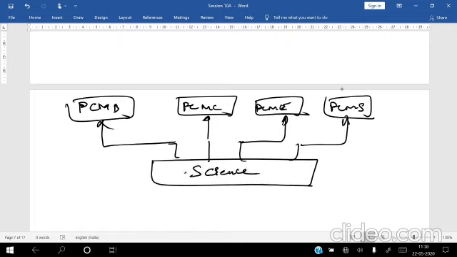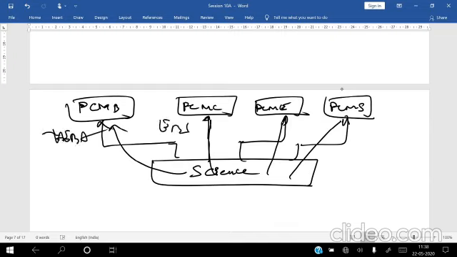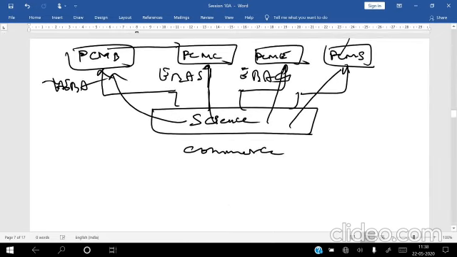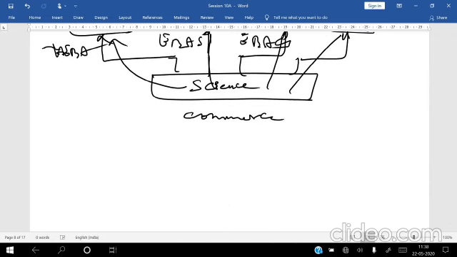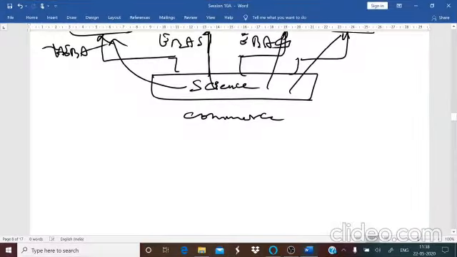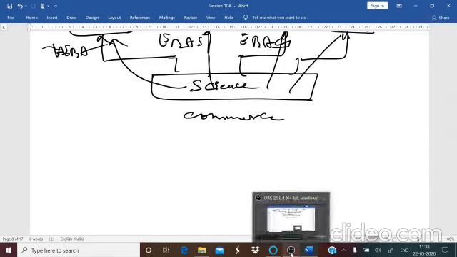A science student, science can contain either PCMB or PCMC or PCME or PCMS. In the same way, if you go for commerce, it can be HEBA or EBAS, EBACS, anything. So if you have more than one base class and one derived class, we call it multiple inheritance. Remember, multi-level and multiple. This is what you mean by multiple inheritance. So let us stop now and continue in the next session.